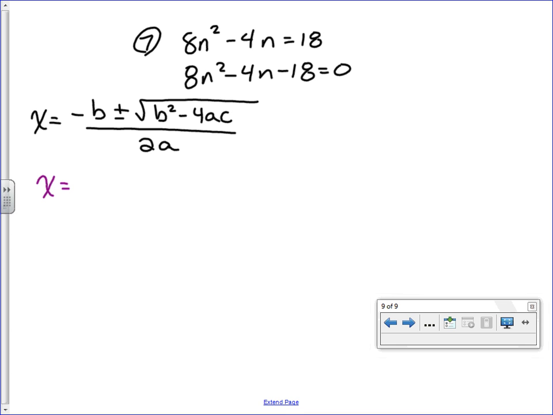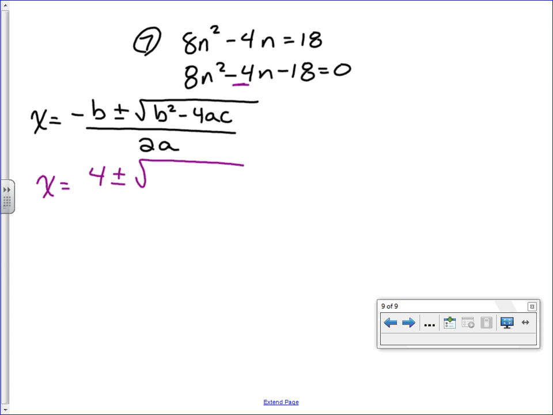Now I'm going to replace each of those variables with numbers. I'm going to start off with a negative sign, which is part of the formula. The letter b: what are we going to replace it with? Negative 4. Here's the thing, guys: we already have a negative sign, and now we have a negative 4. So that negative and that negative 4 make a positive 4. I'm just going to write it as a positive 4, so there aren't so many negative signs.